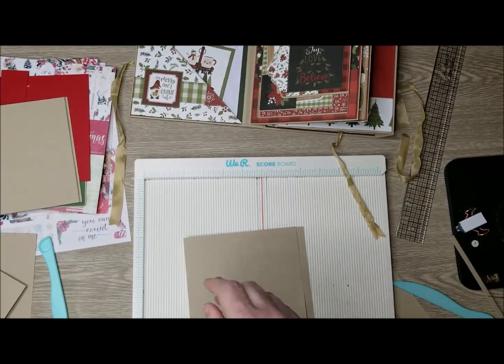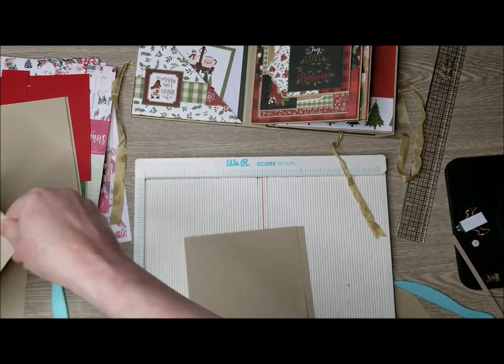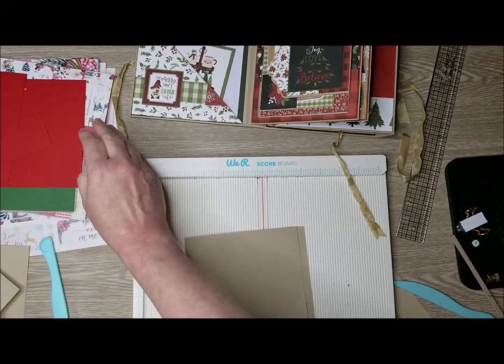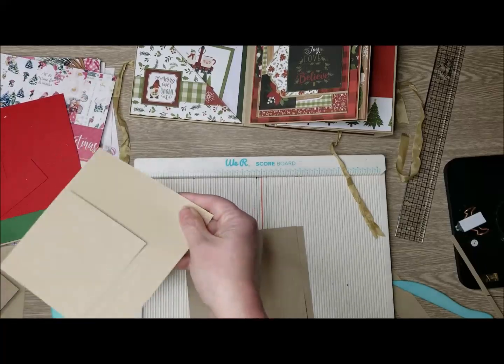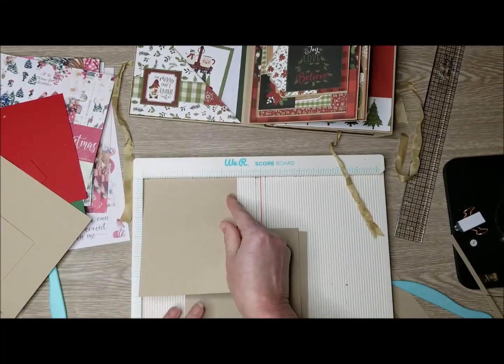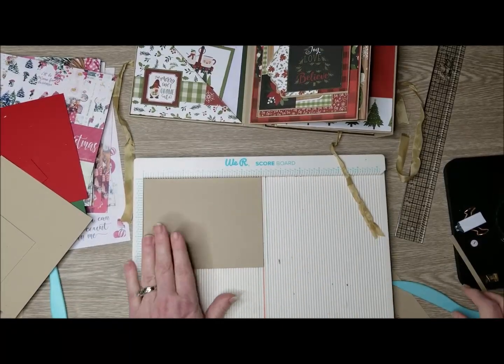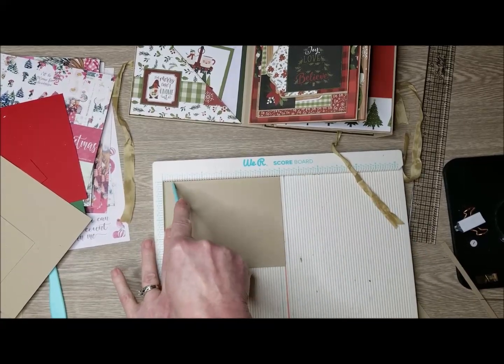I should have that piece cut over here. I just need to find it. I think it's this one here. Maybe. Oh, here they are. I'm losing it today. All right, so we should have a 4 3/4 by 6. Here it is. Okay, so that 4 3/4 by 6, you want to put on your scoreboard at the 6 across the top and score it 1/2 of an inch.